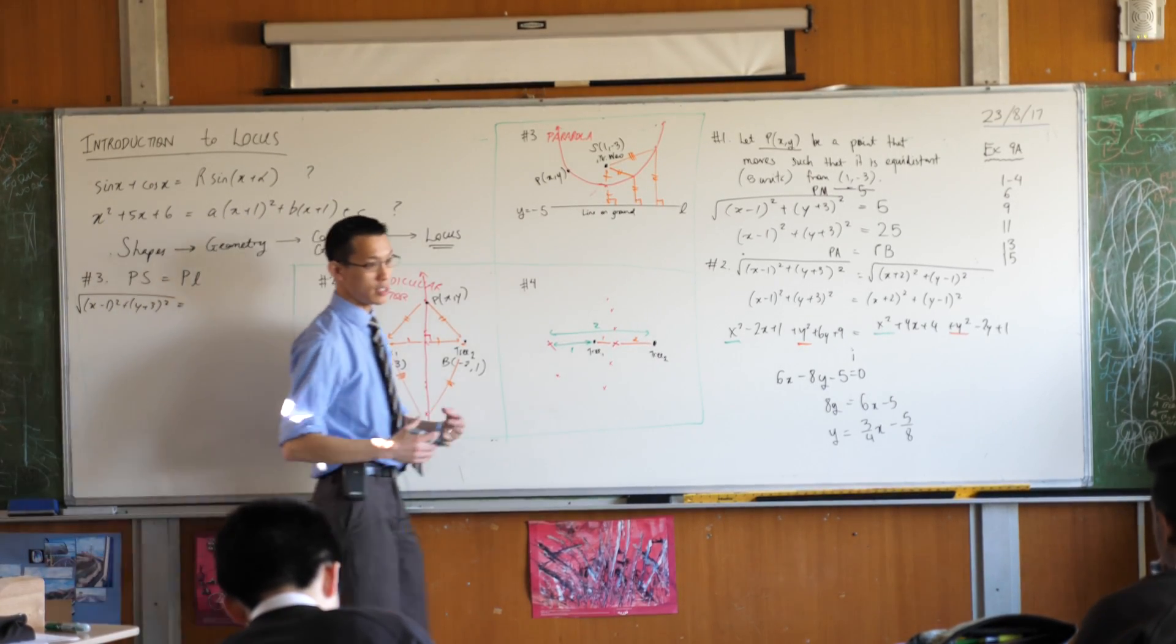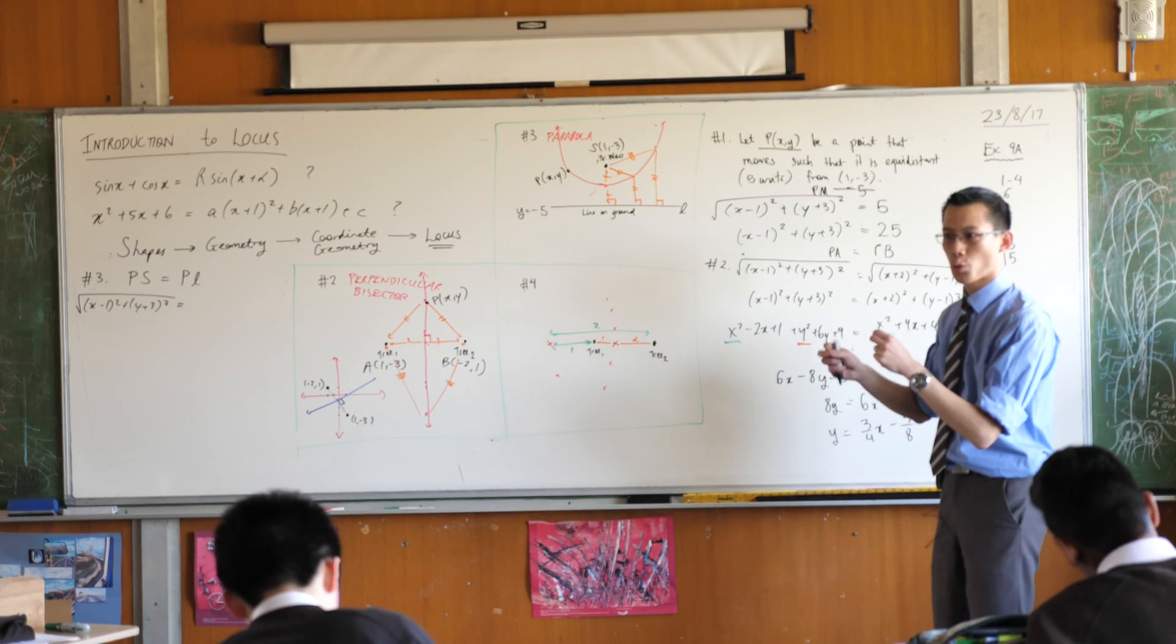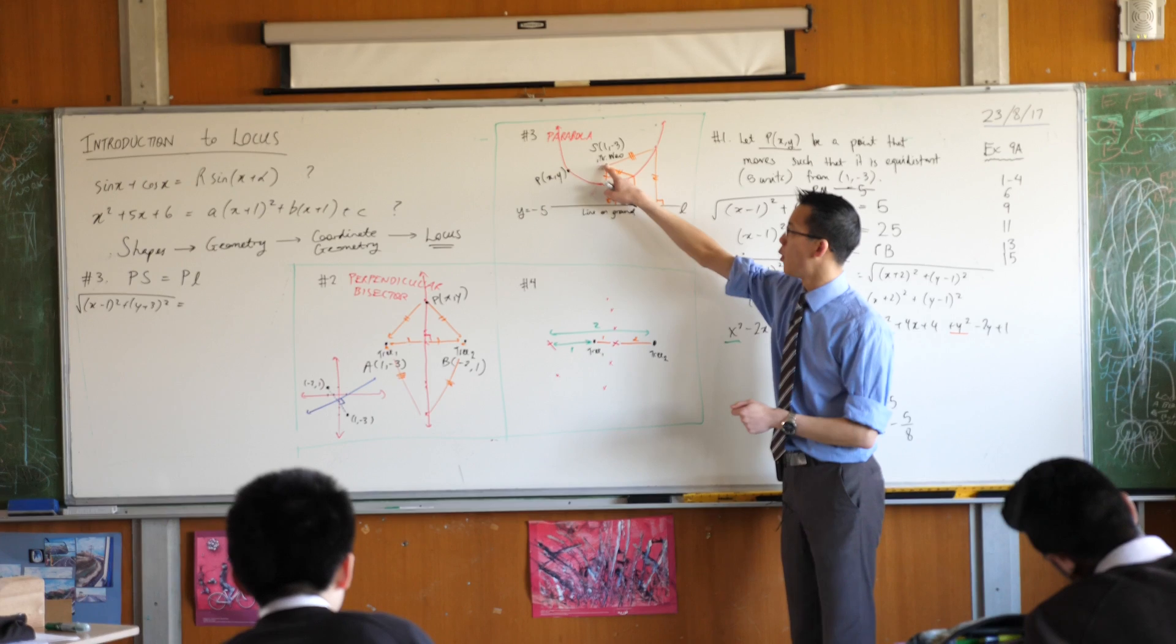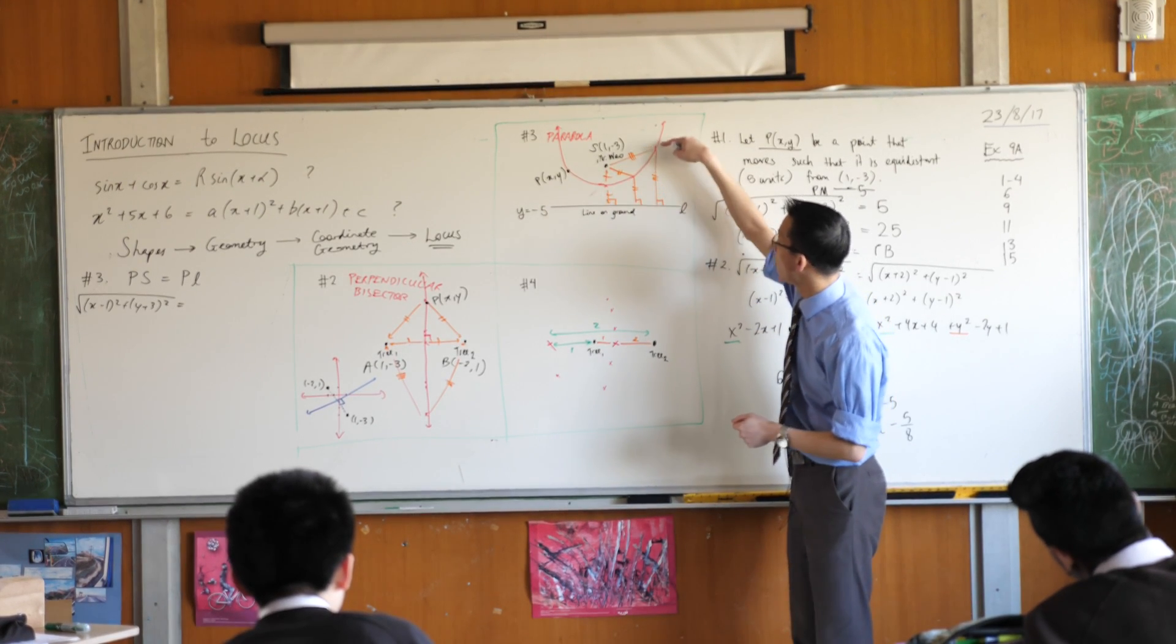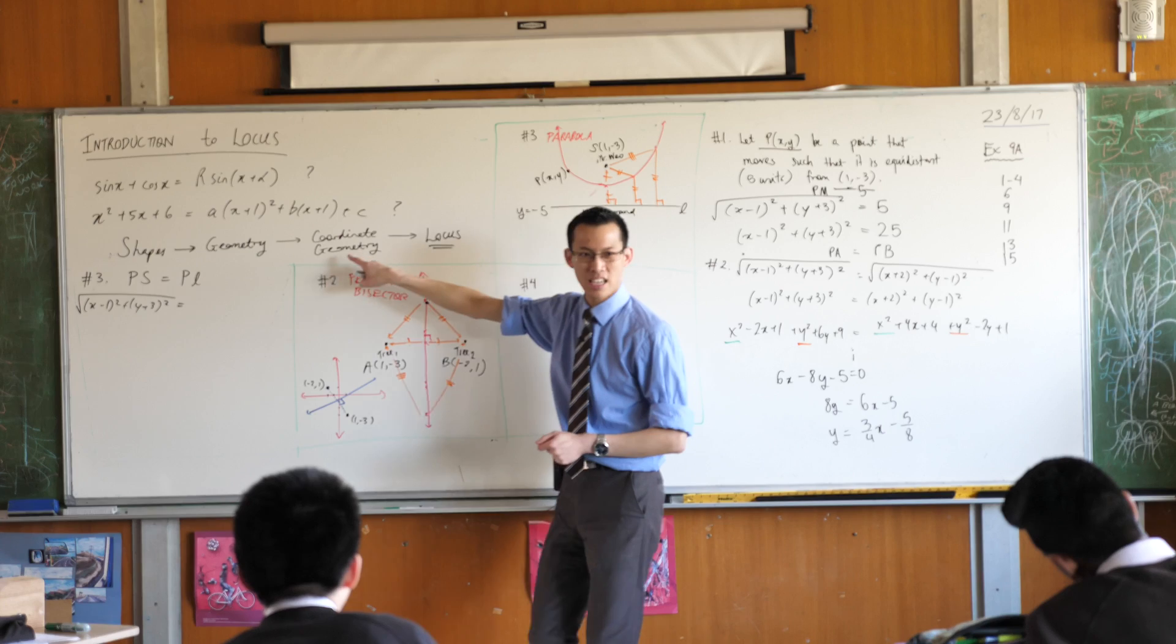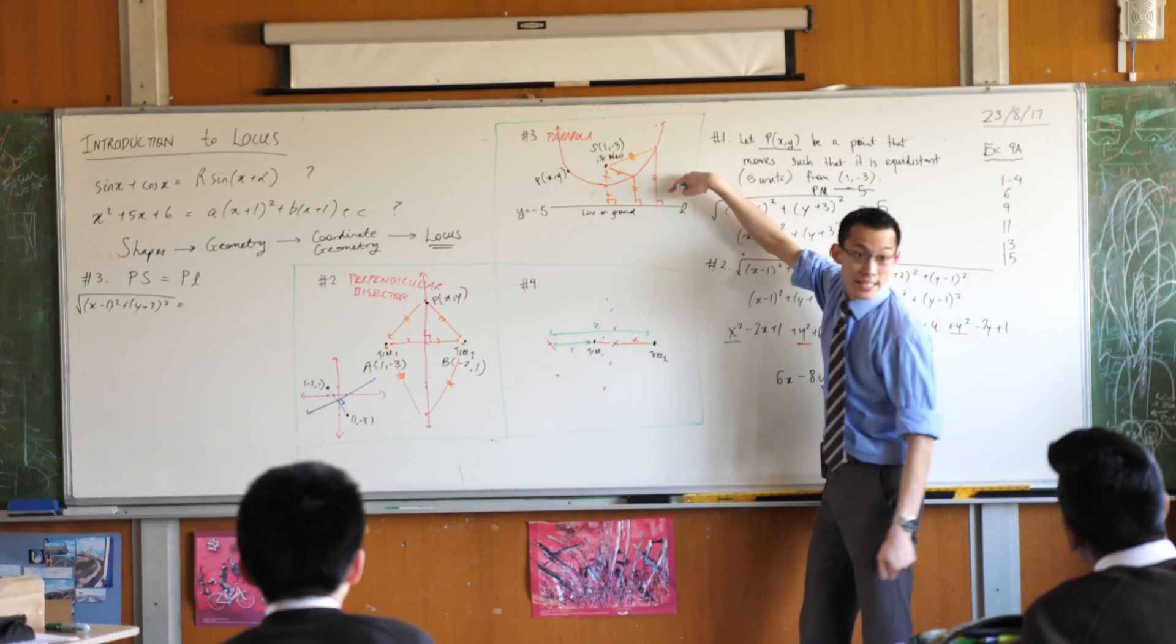Equals. Okay, now we've used the distance formula between two points a few times, but now we need the distance formula between not two points but a point and a line. A point and a line. I'm going to have to dig back into here, right? What's that formula called? It's called the perpendicular distance, right?